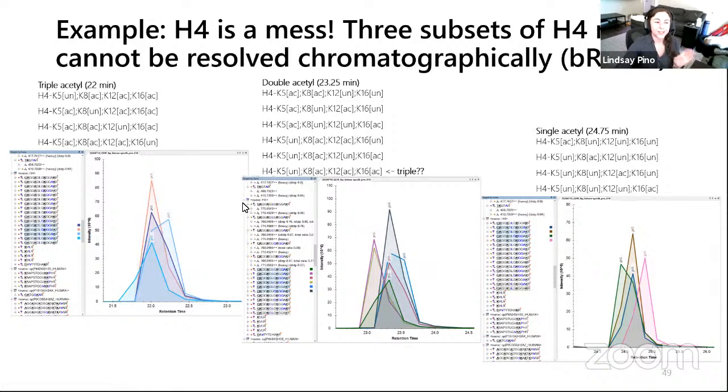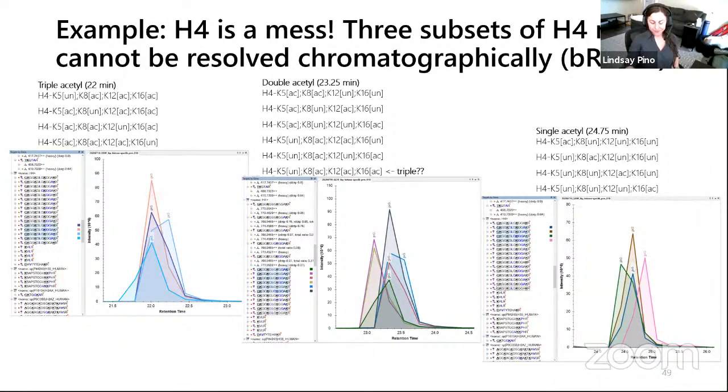So histone 4 can have a number of different residues: lysine 5, lysine 8, lysine 12, and lysine 16. These 4 residues, any one of them can be acetylated. So this is an example of that combinatoric problem. Each one of those residues, one of them could be acetylated. The others can be unmodified. 2 of them can be acetylated, or 3 of them can be acetylated, and then finally all 4 of them can be acetylated. So this is one peptide from one protein and just one type of PTM. There are other types of PTMs that happen on histones.